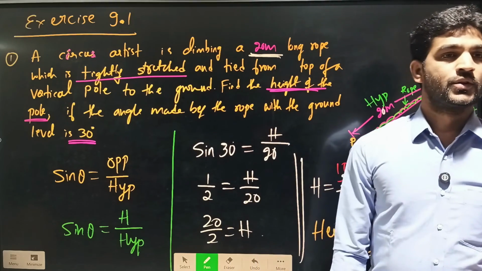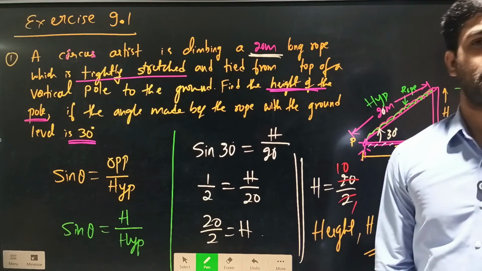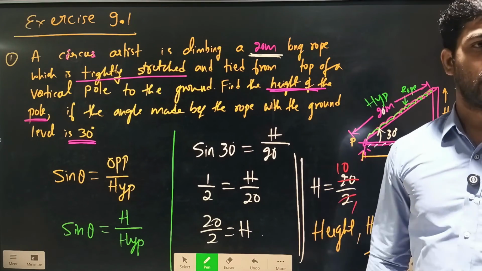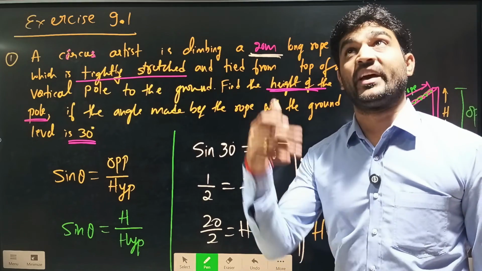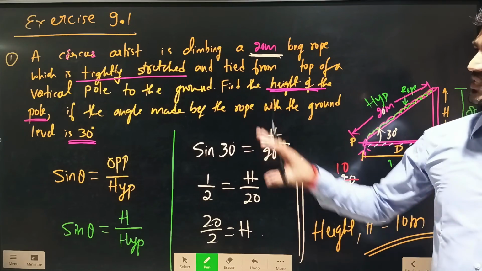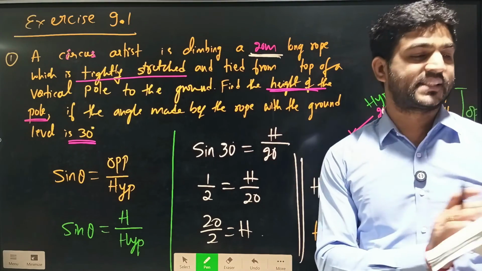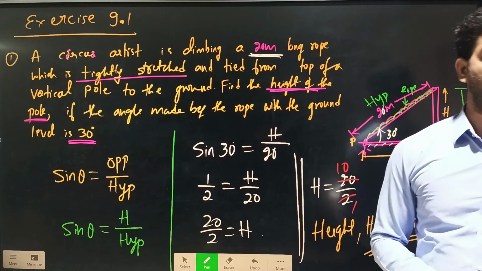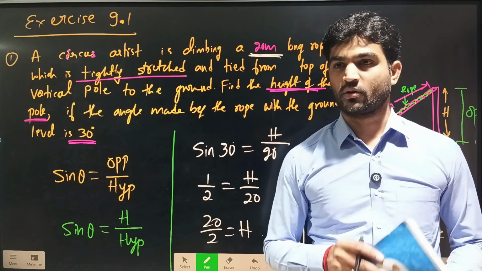Okay? So these are the basics, dear students. In this class I just explained the basics about this application, how the application can work, and what is meant by angle of elevation and what is meant by angle of depression. That was explained in this session. Just as one example, we solved the first question in the exercise. In this exercise there are 15 questions. We will study every question in detail, one by one.